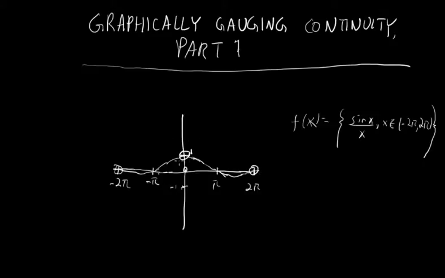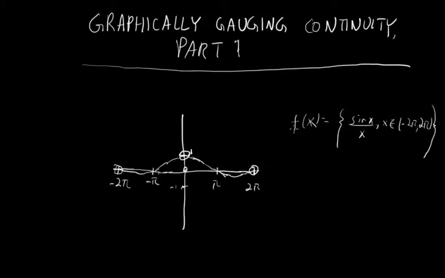Now, hopefully you remember that this function is undefined at x equals 0, but you probably remember from your study of limits that the limit is equal to 1. This is actually an example of a removable discontinuity. So why is it an example of a removable discontinuity? Well, there's a hole here at x equals 0, right? If we fill in this hole, then this discontinuous function becomes a continuous function.